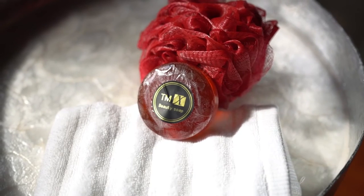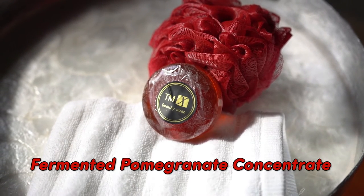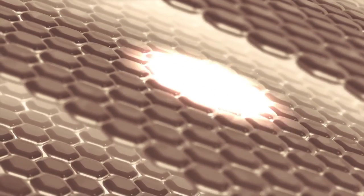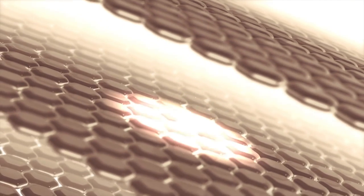This incredible soap contains a very unique ingredient called fermented pomegranate concentrate that was developed by the scientists at Tyence R&D Center. TM stands for total microorganisms and it contains beneficial microbes like probiotics too. Micronized enzymes are small enough to absorb into your skin to activate your skin's natural regenerating functions.